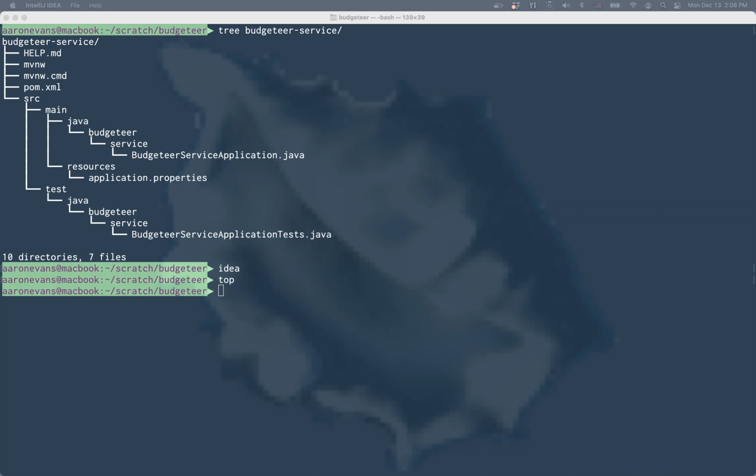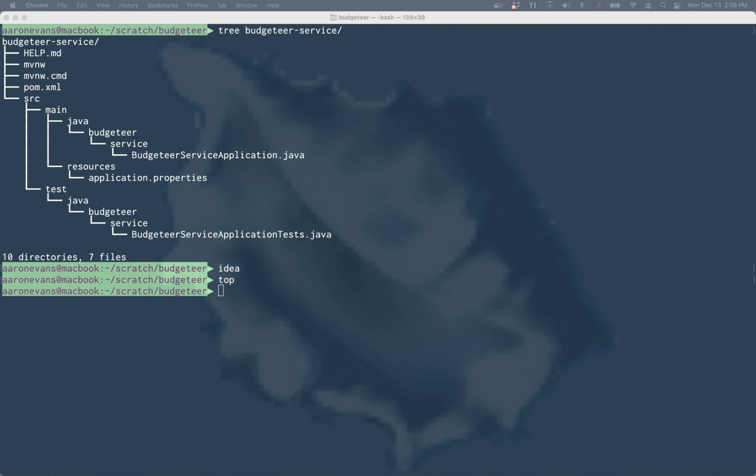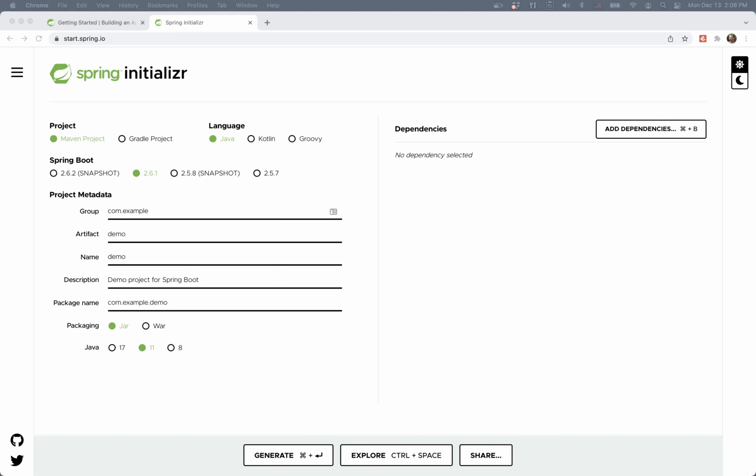So we get to new project. Actually, let's go ahead and, nope, let me kill about 20 tabs over here off screen. All right, here we go.